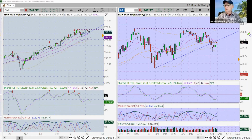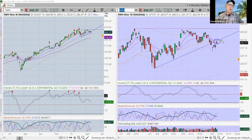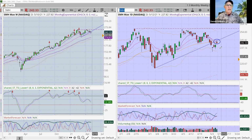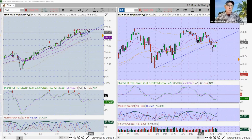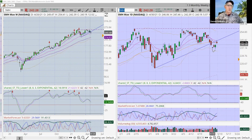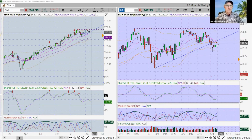Yeah, I agree. It's been choppy, and so it's been a difficult time for me to trade. And that's where I'm calling out, Steve, this aspect of this coming back up. This means either one of two things. One, on the semis, we've reached a level of strong resistance, and so the next move is down. And if we go with the recent trend, lower high, lower low, lower high, lower low, potentially lower high.